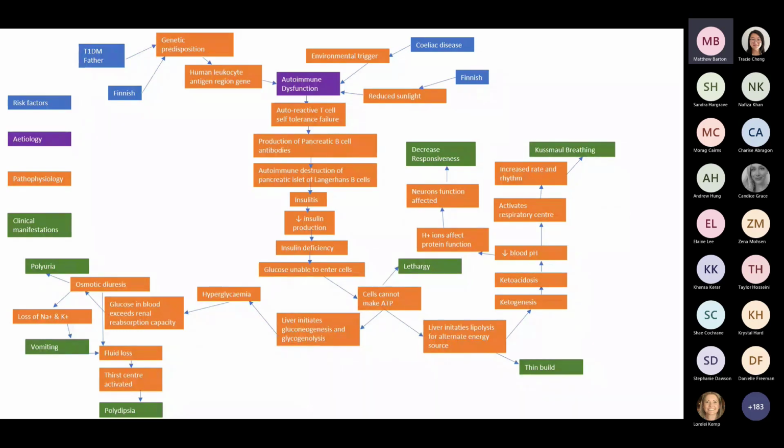Okay, so that's a concept map. Basically speaking, what we've shown here is that we've done a good pathophysiological process in the middle, starting with the etiology, creating a good sequential process. We've got a mechanism for each risk factor, and we've demonstrated a good separate mechanism for each of the clinical manifestations. So doing so will allow you to score pretty highly in your concept map section in your assignment.